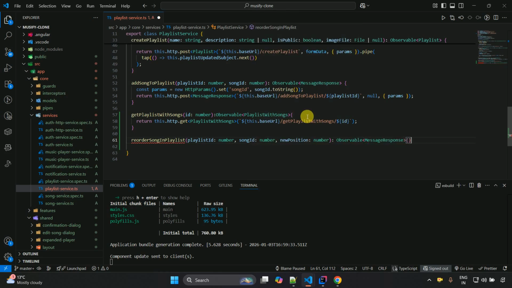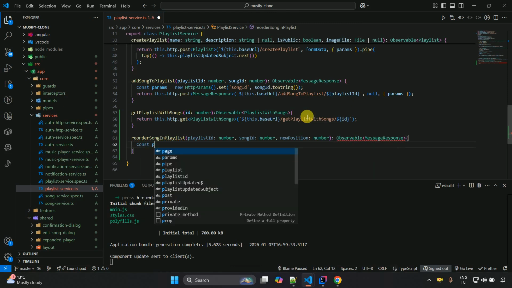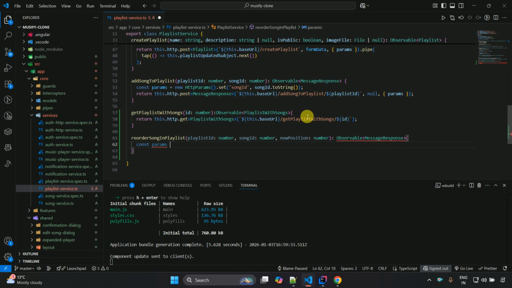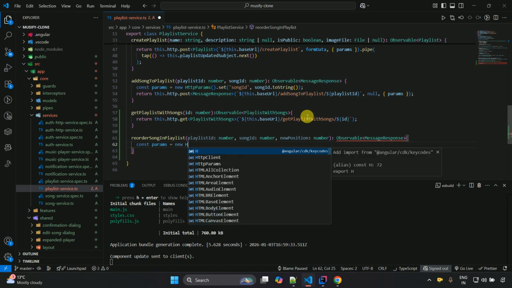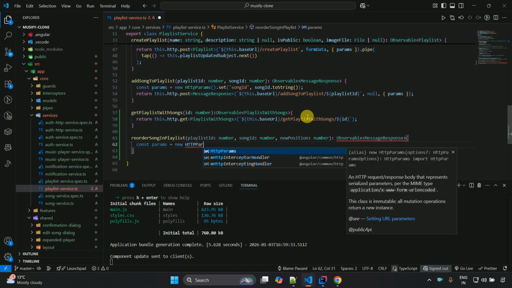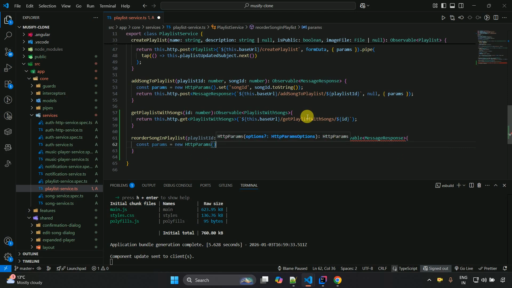then curly brackets, and then const params, this one, and new HttpParams, this one, and then we have to set the values.